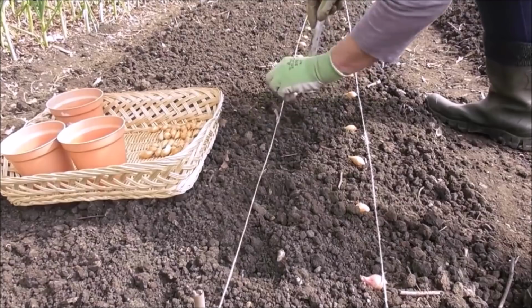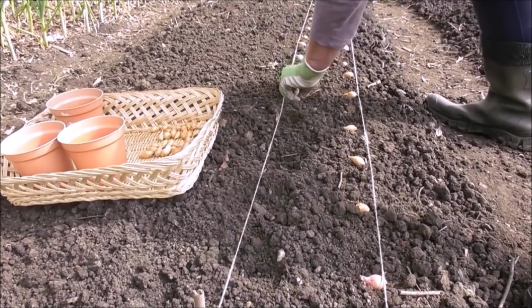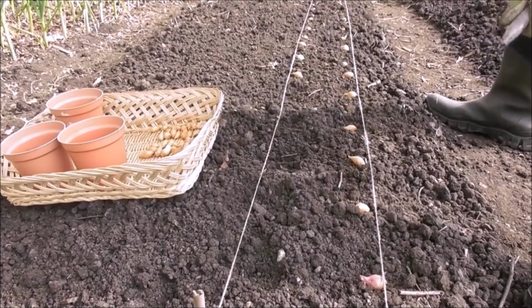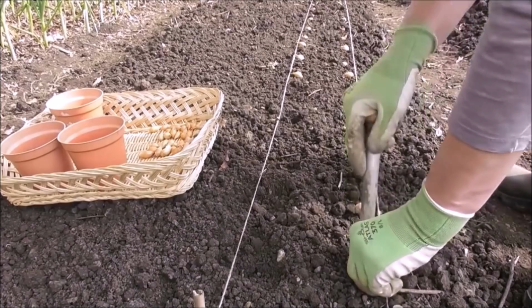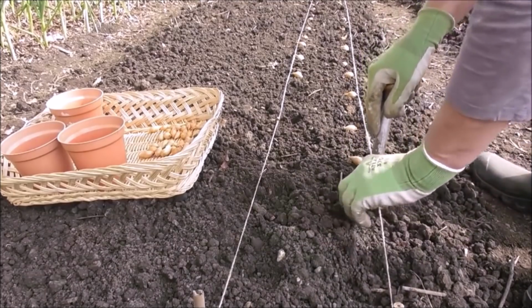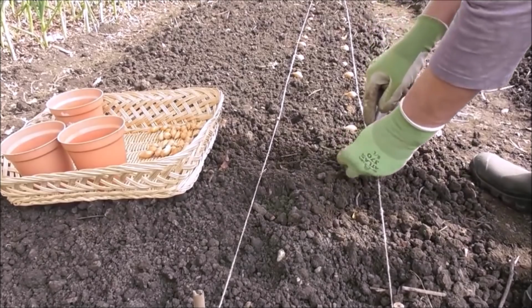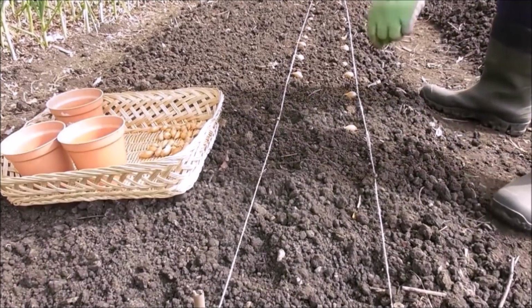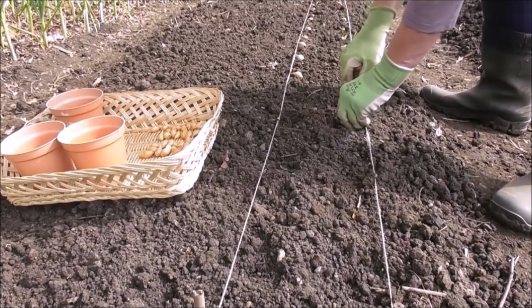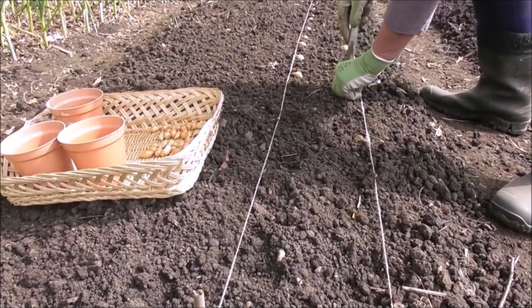Two reasons. One, hopefully to stop birds plucking them out. And two, so they don't throw themselves out. It's one of those other lovely, quiet spring jobs to get on with. Apart from the occasional aeroplane, it's just all about the birds today.